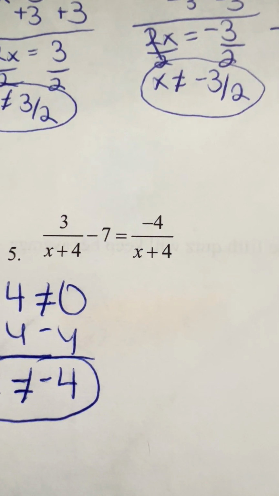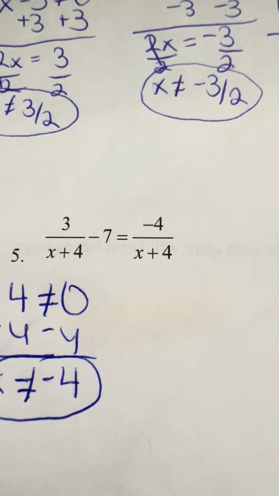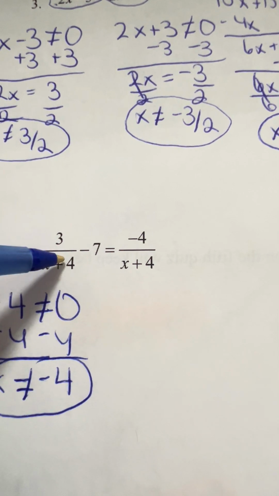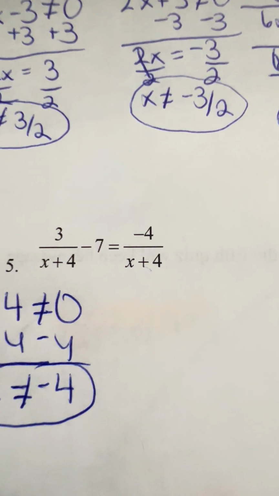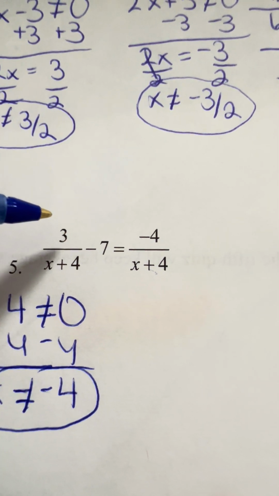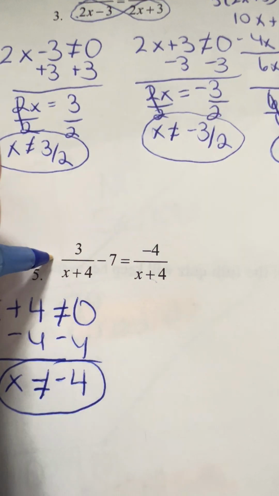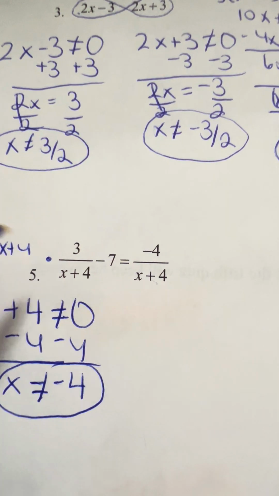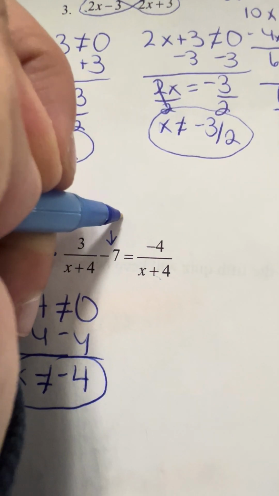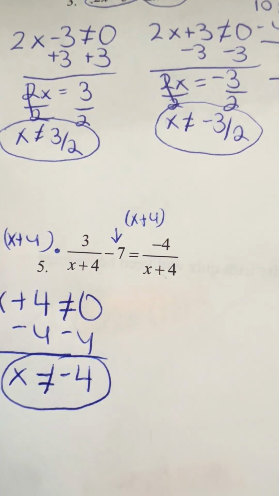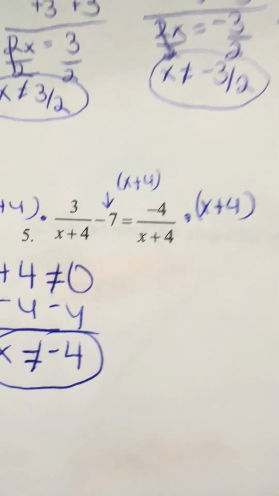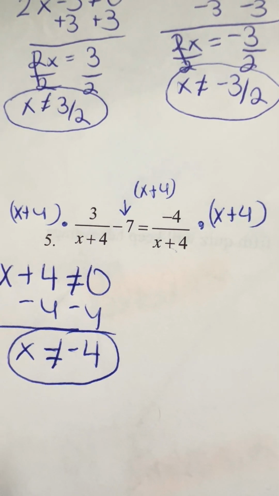Now, in order for me to get rid of the denominators, I have to clear them. So for me to clear a denominator, I need to multiply it by whatever the denominator is. In this case, I have two of them that are the same. So we're going to multiply everything that we have by an x plus 4 to get rid of these two fractions here. Now, when I do that, the 3 has to be multiplied over here as well. Minus 7 needs to be multiplied by x plus 4 as well. And then the two fractions need to be multiplied by x plus 4. So all three parts here do need to be multiplied by the x plus 4.